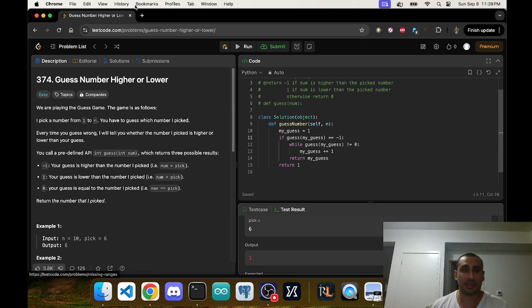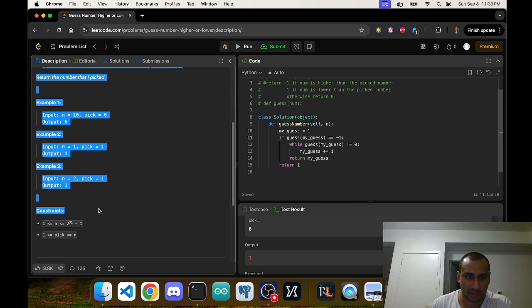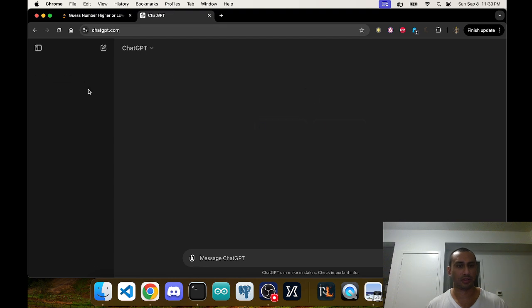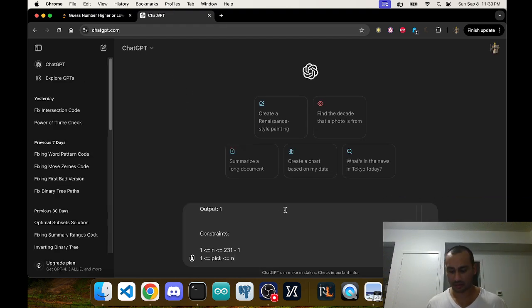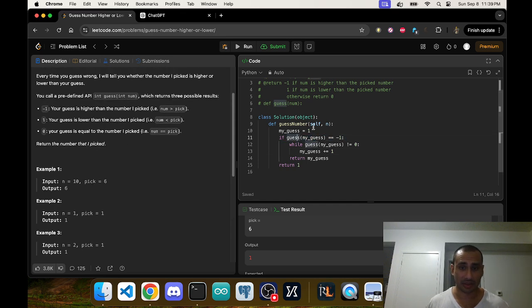Okay, maybe I'm misunderstanding the words. The wording of this is kind of messed up. So let's just see what I'm doing wrong. Maybe the solution. This is one of those weird verbiage questions where it's not explained properly. This is the way I'm seeing it. I could just call guess on a number that I pick. So I'm going to choose 1, just increment until I find it, then return it. Otherwise, that means they picked 1.